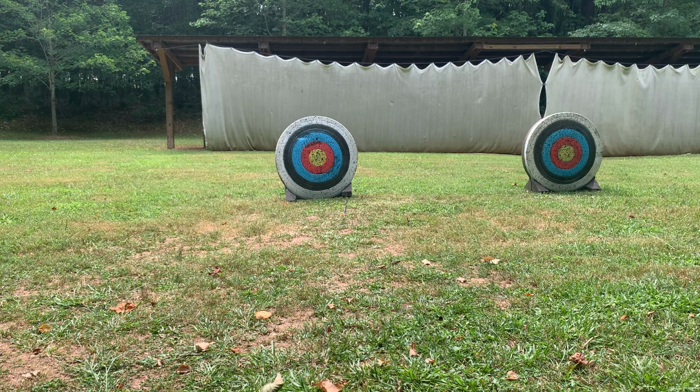Once everyone is ready, does everyone have their arm guard on? Archers, y'all can fire. Nice shot. Another one. Hey, Sid with the hit marker. Hit marker, yeah.